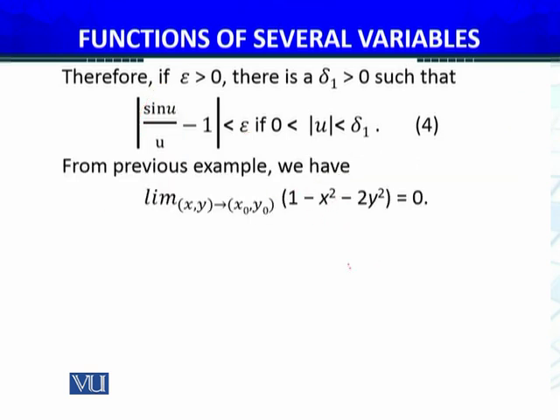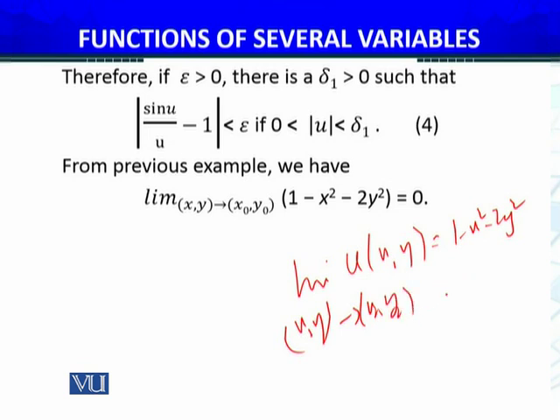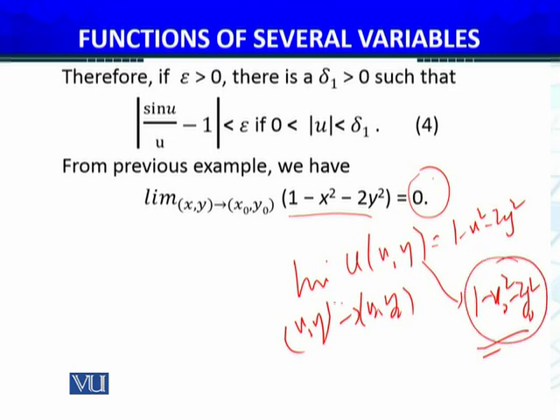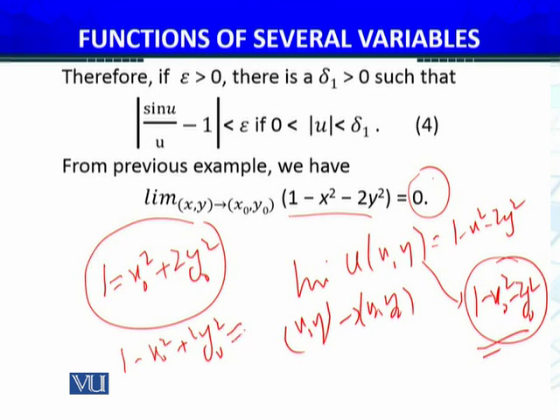From previous example, humne isko sabit kiya tha na ke u(x,y) = 1-x²-2y² hai, aur agar limit as (x,y) approaches to (x₀,y₀) ho to iski limit kya hogi? Limit is function ki kya hogi: 1-x₀²-2y₀². From previous example we have limit equals zero. Ab yeh zero ki taraf hai kyunki yeh point jo hai, limit to yeh hogi. Lekin yeh point kaun si equation ko satisfy kar raha hai? 1 = x₀² + 2y₀² kyunki ellipse ke upar hai yeh point. Iska matlab hai 1-x₀²-2y₀² woh kya ho jayega - zero ho jayega.